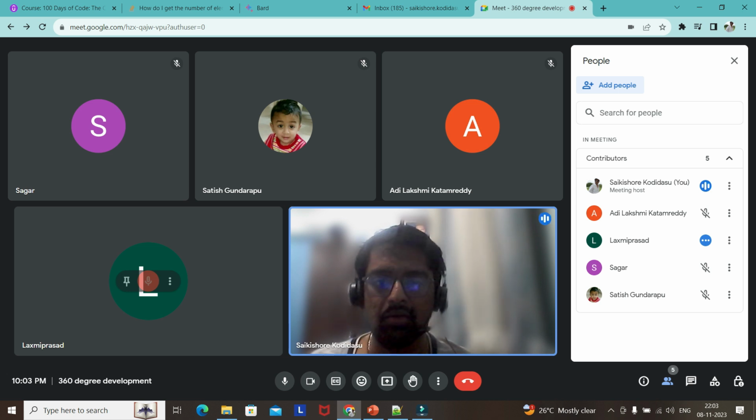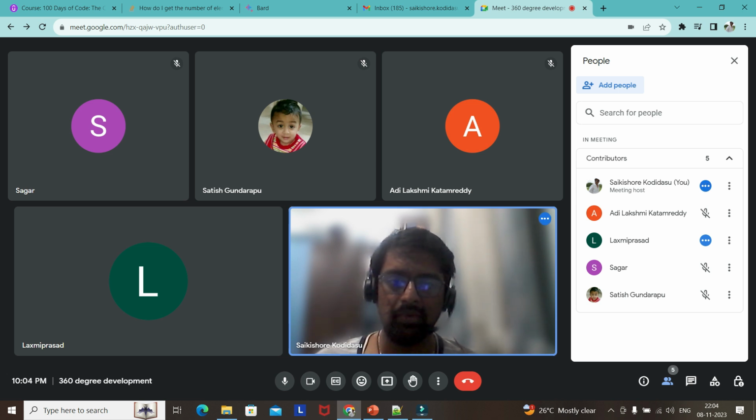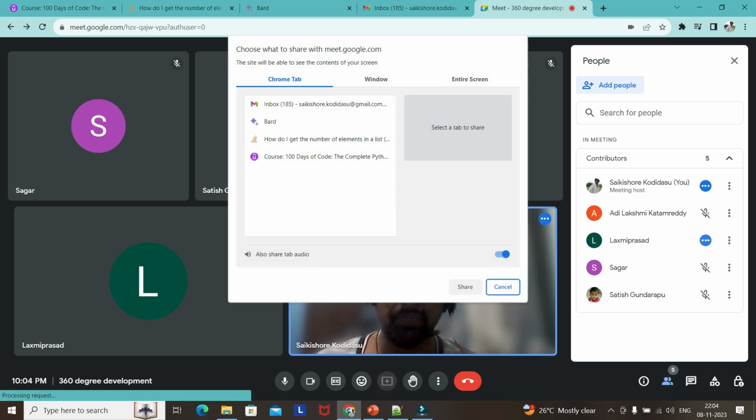Today we will be looking at the random module in Python. We can use it in multiple ways and develop multiple things, even in gaming, to develop a simple game like Ludo. We generally use this. So how does it go? Let me share my screen.